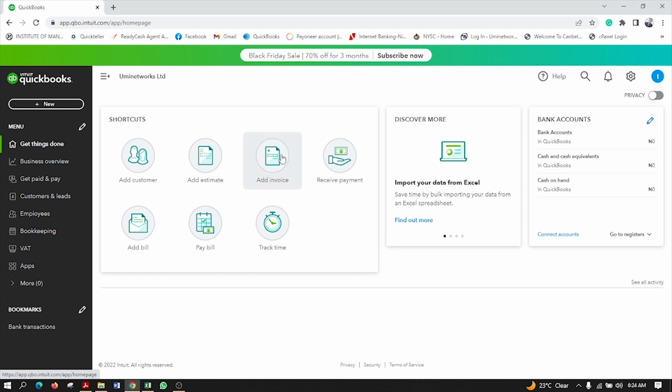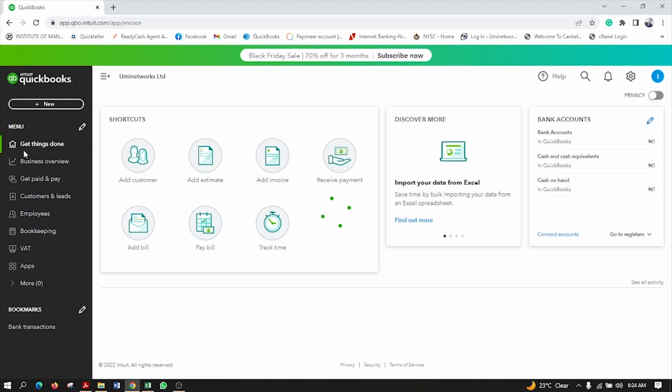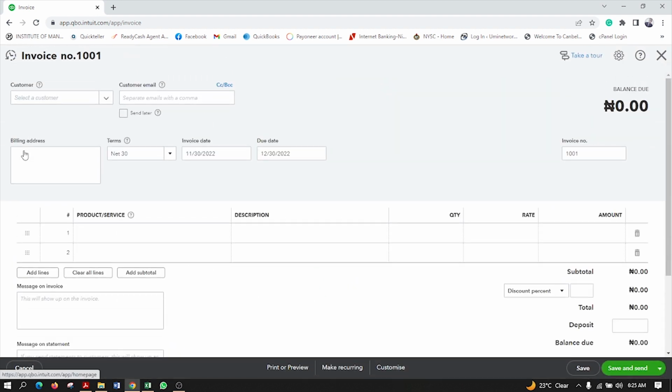You can do this from here, or you can come to this place where you're seeing New. Come to the customers tab and click invoice. It will still give you the same thing. So why do we use invoice? Invoice is used when we are rendering a service to a customer that does not pay cash payment or made part of the payment which is not complete.